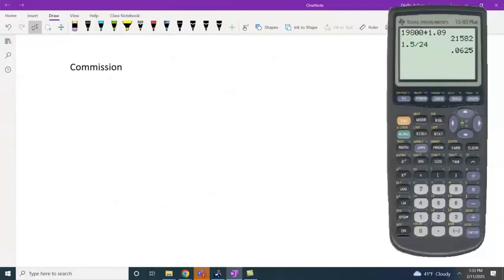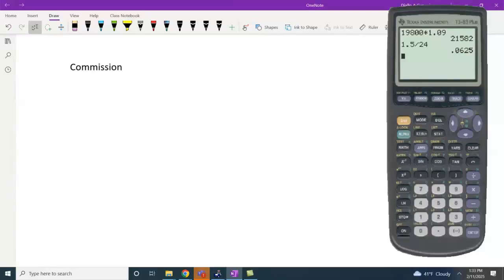All right, next we're going to look at commission, and I believe that word commission is missing off of the board. That's something I know that's not there. So I'm going to write some formulas down. You got questions? Yeah, I do have a question.